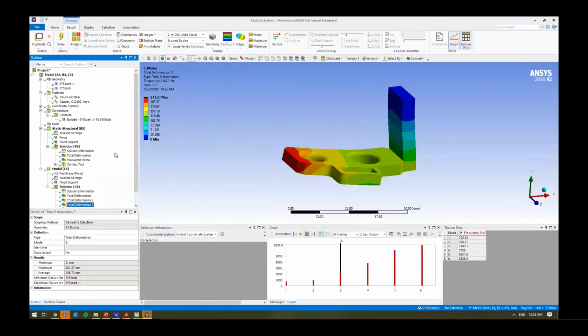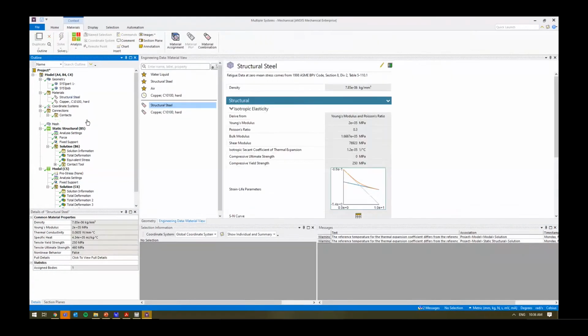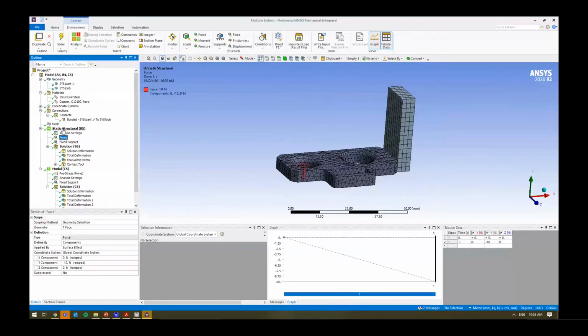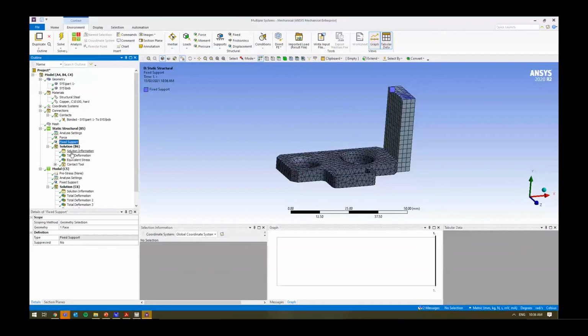We've got a basic component here. We've been able to apply some materials, tell it how these two things are connected, look at things like connections, give it some loading and boundary conditions, and then look at the actual results as well. All right. Another question: if you investigate stress effects of different dimensions of the objects, what's the best way to save time?